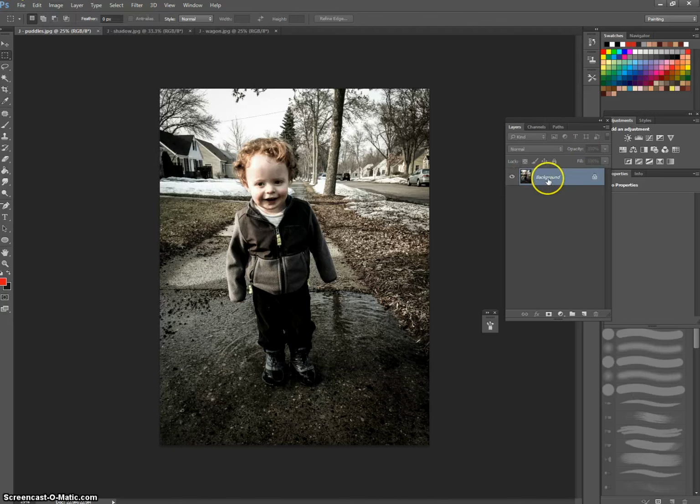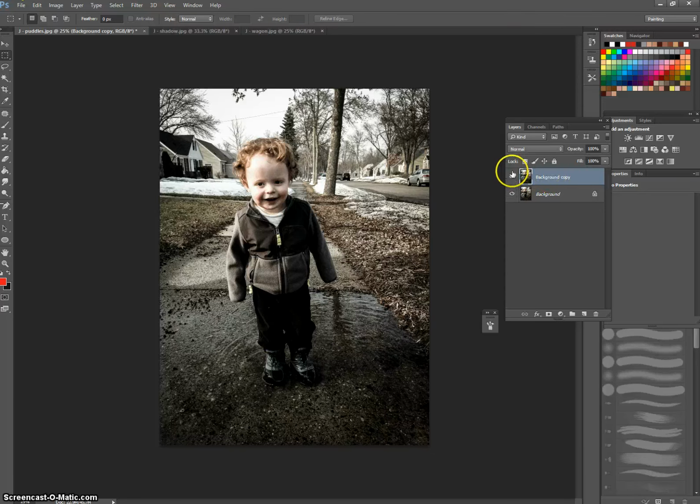One way to fix this, or to kind of safeguard it, is to copy the background, dragging the background layer down, hovering above the copy layer button, and then leaving this background layer locked. So we know now that if we mess this one up a lot and we so much want to go back, we can. If you ever want to see how certain adjustments are altering your picture, you can unclick this eyeball button here and it will show you what your picture looked like before you did that specific adjustment.